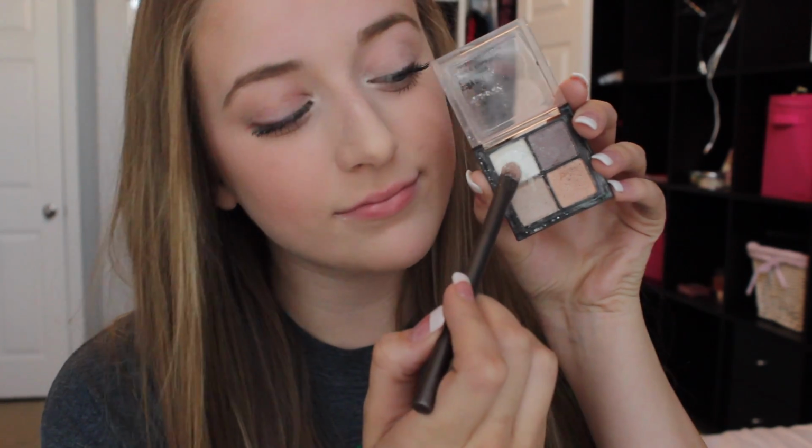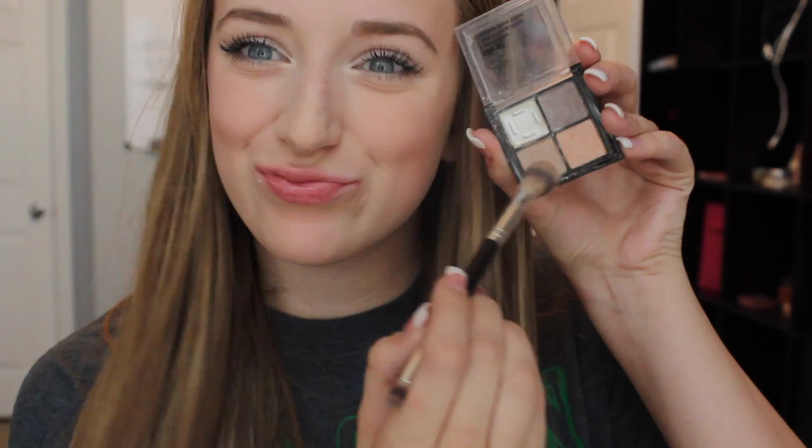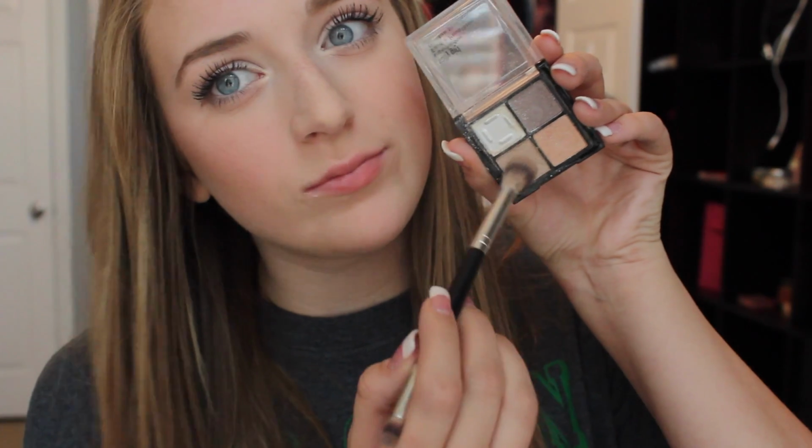Now, moving on to your eyes, I feel like you can kind of wear eyeshadow in 8th grade if you want to go for it. So I'm first going back into that little Sally Girl palette, and I'm taking the light champagne shade in there, and I'm applying it all over my lid. Now I'm going to take this really fluffy brush, and I'm going to take this light taupe color and apply this into my crease.